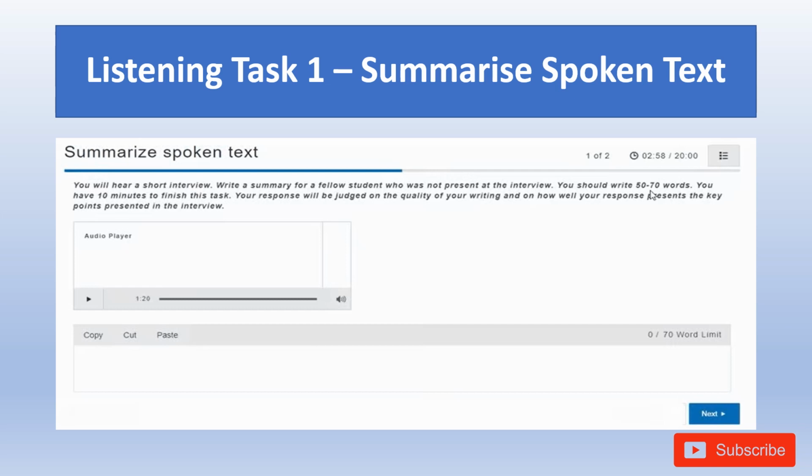While the audio is going, you have to take notes and type the summary after the recording stops. Your summary should be somewhere between 50 to 70 words. This task contributes to both listening and writing module. Make sure no grammar or spelling mistakes. Try to fetch at least 6 to 10 keywords from the audio lecture. Use template and put the relevant keywords in.